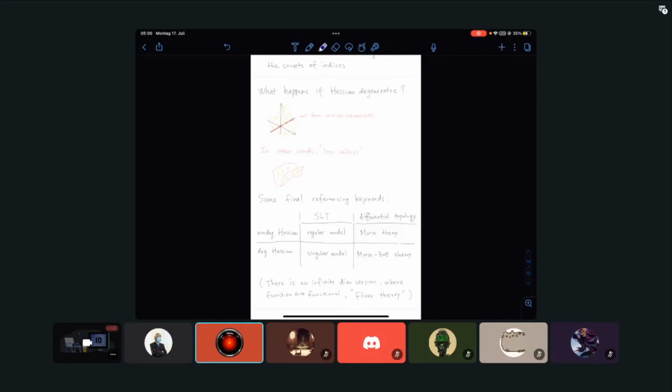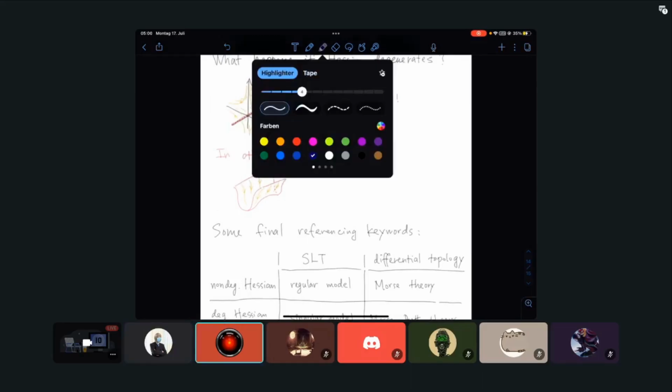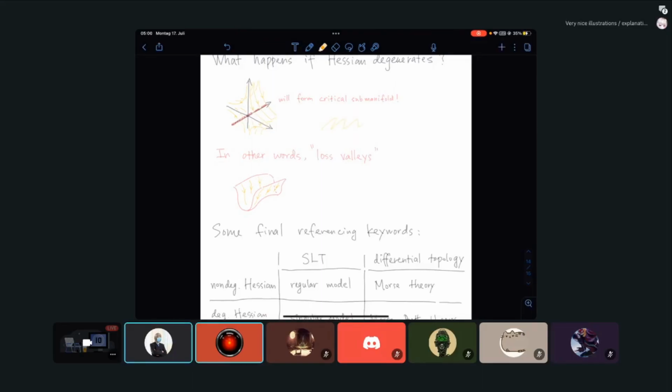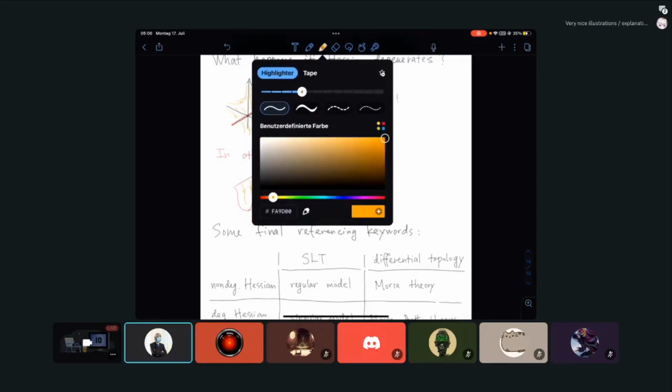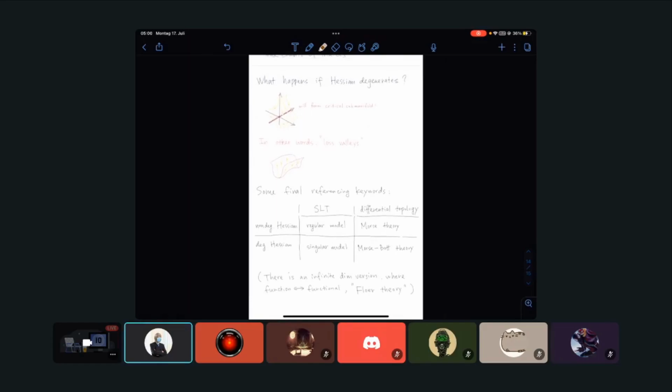The one thing is that maybe the yellow is a bit hard to see on the white background. Oh yeah, that's true. But I have limited choices of colors. I think orange might make it better, but yeah, it was sometimes hard to see. Right, I should make it darker actually. Anyway, I would make it into a PDF and send it to the channel. Yeah, that's awesome. Any questions?